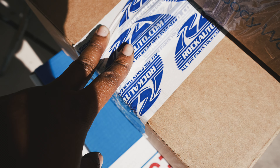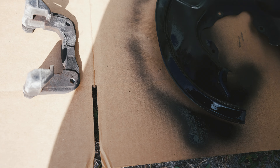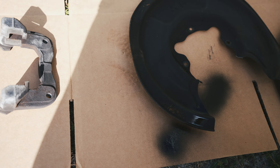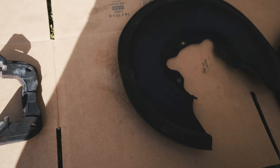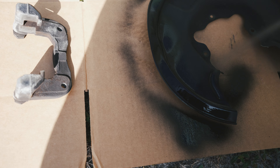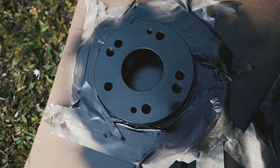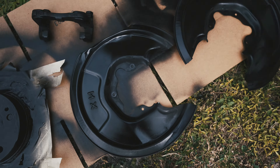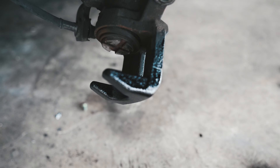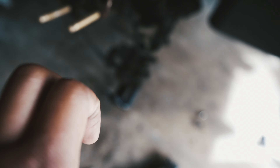We also got a package from Rock Auto — new package alert. I decided to just paint the top of the rotors while I'm at it so they don't look all rusty and crusty. I also painted the center piece of the hub on both sides and hit the caliper itself — just something, not crazy, just where you can see it. I don't really care about having all this stuff painted and coated, I just wanted to clean it up a little bit and make it look decent. Right now I'm waiting for Randy to pull up with the correct tool so we can get these wheel studs installed.